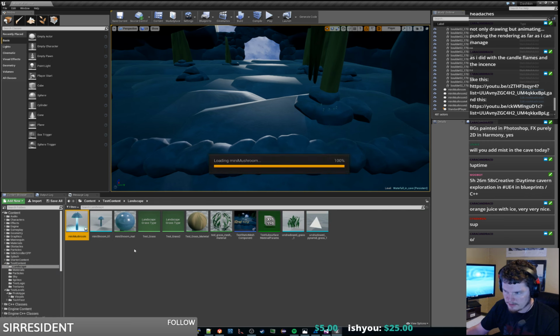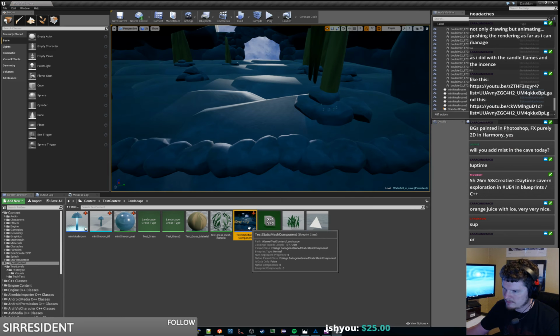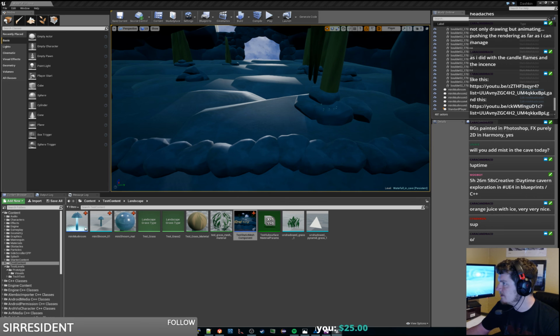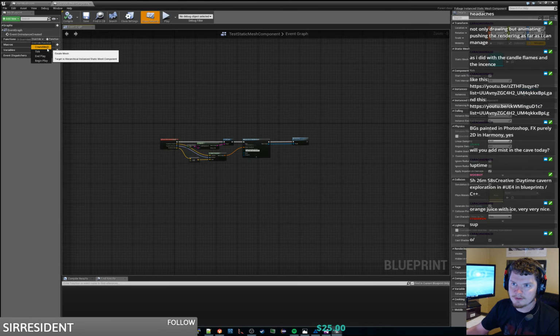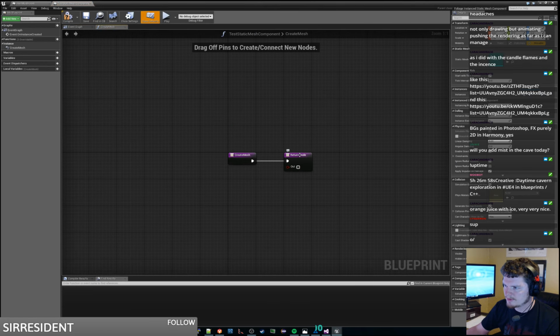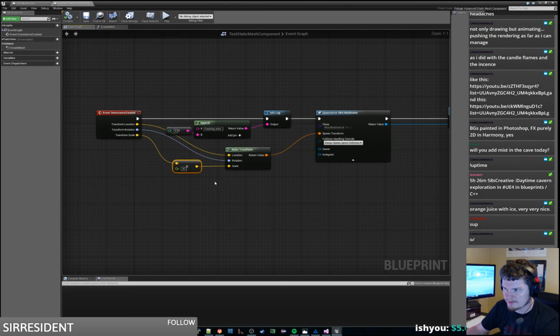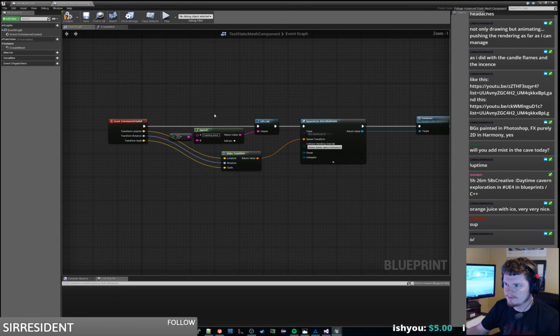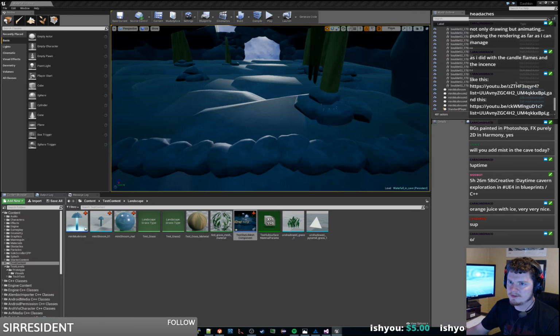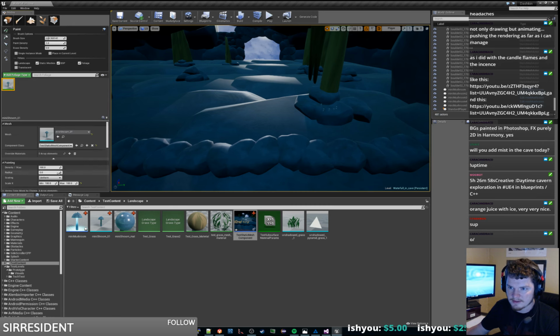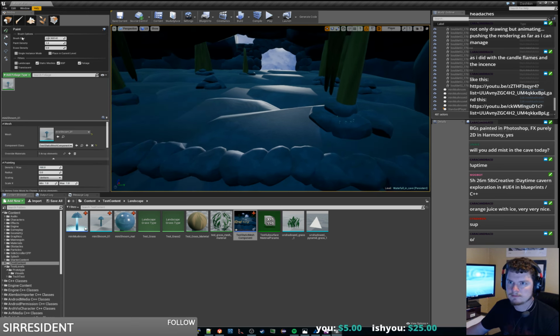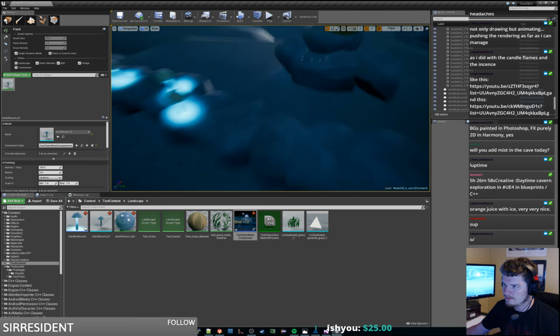We want to open up our mini shroom and our test static component. And basically we need to override the function for create mesh, and we're just gonna return false. There we go. And we're also going to get rid of this scale transform thing. So let's just go to our foliage. Let's take this guy. Let's just say scale X is 1 and 1 and all that. And what we should be able to do is just go to single instance mode and draw a few things on here.